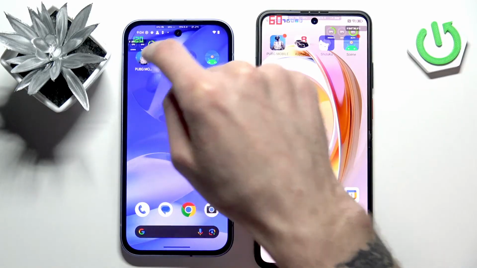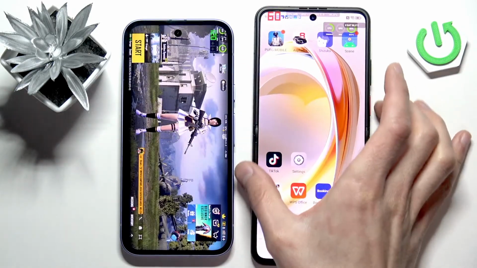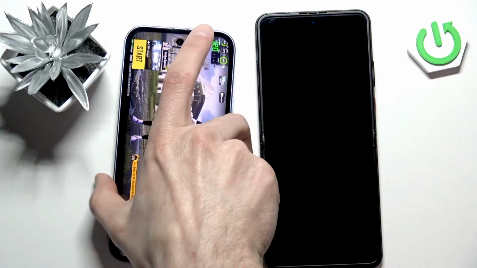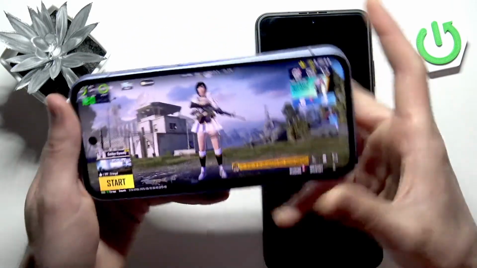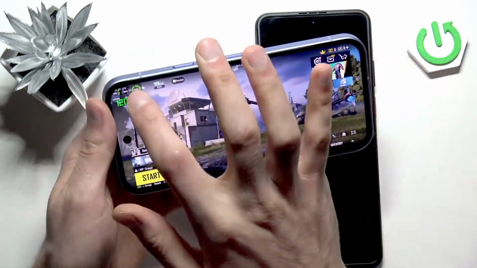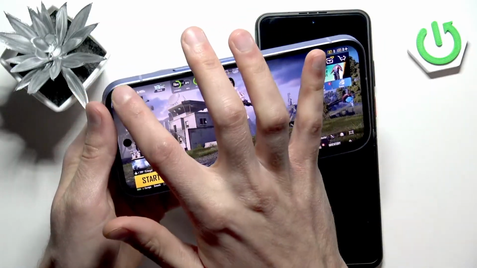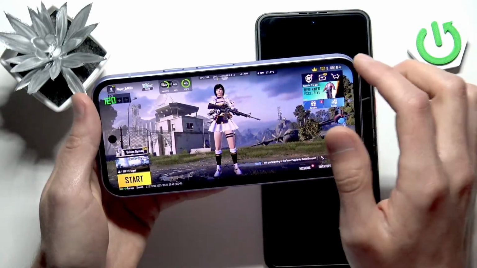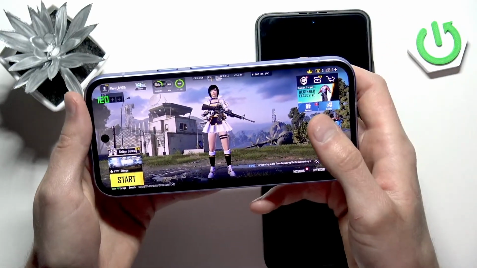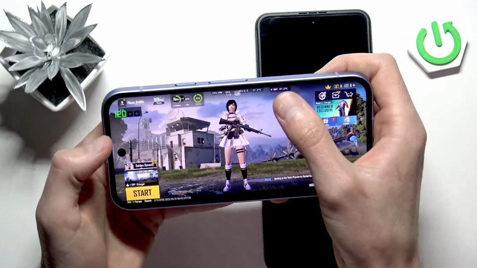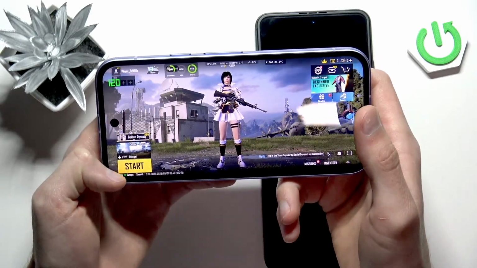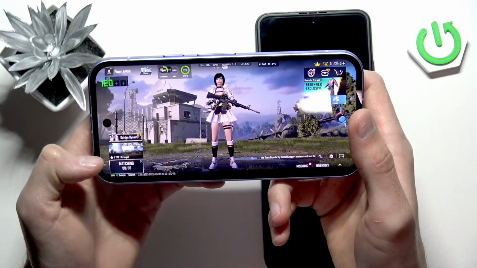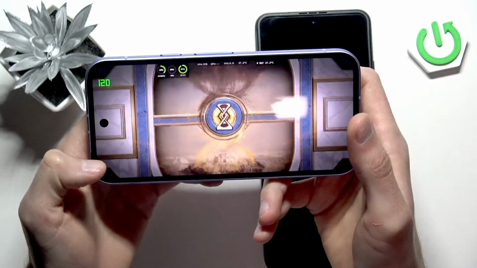Now I'm going to launch PUBG Mobile on Google Pixel 9a. Here on the top of the screen we have indicators: CPU usage, FPS and battery temperature. So let's start the match.